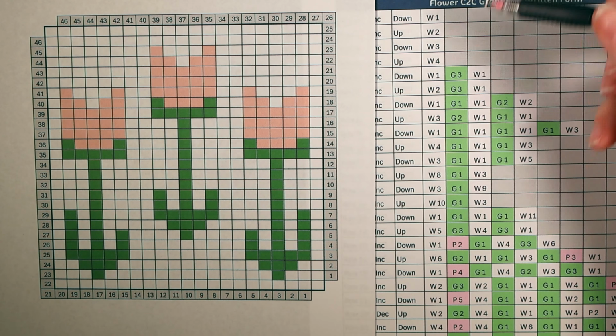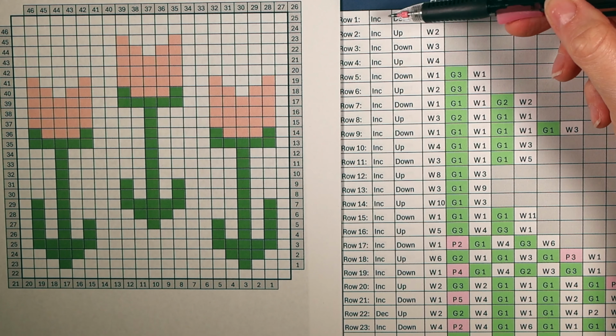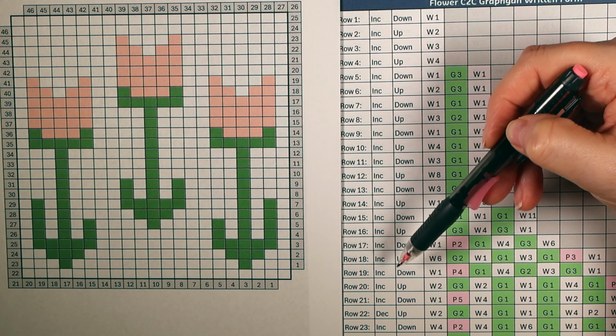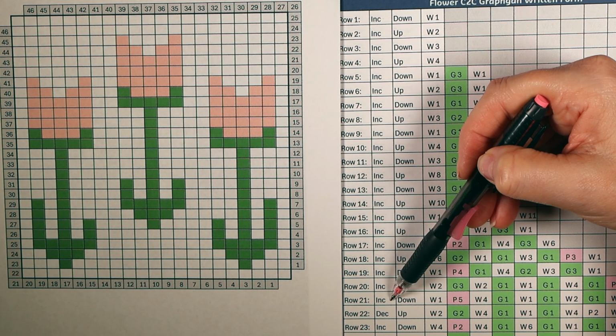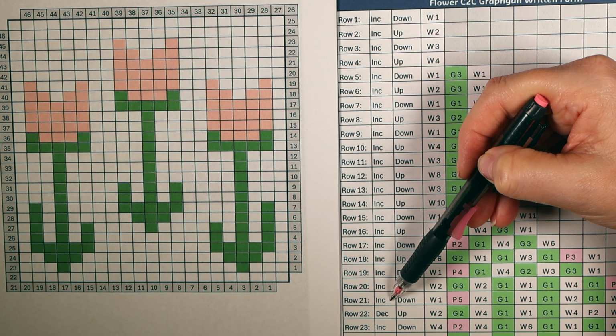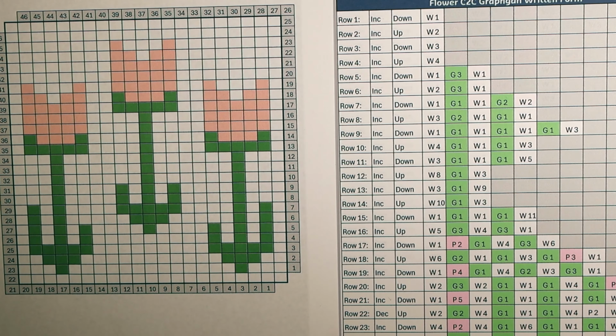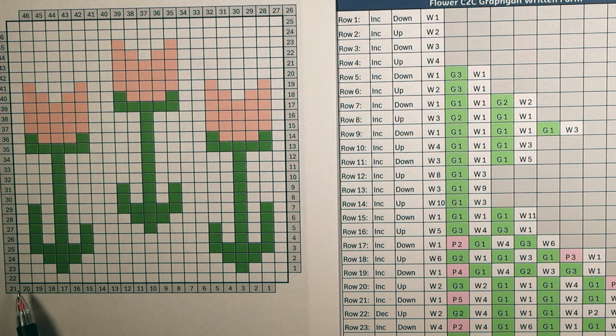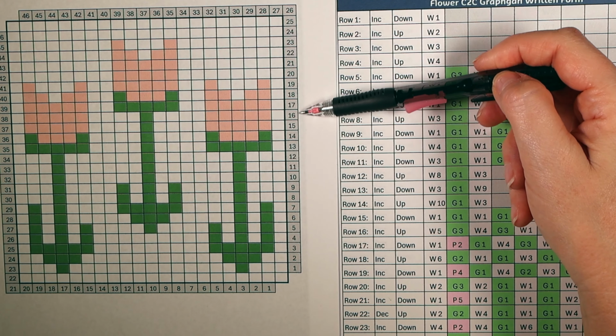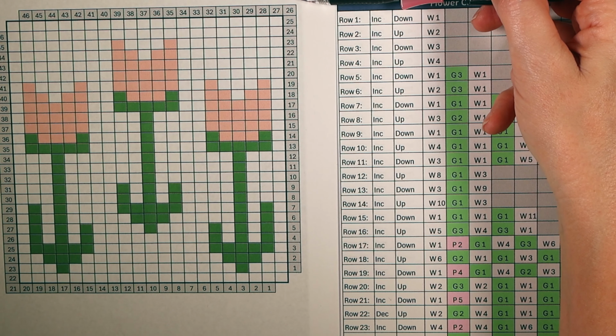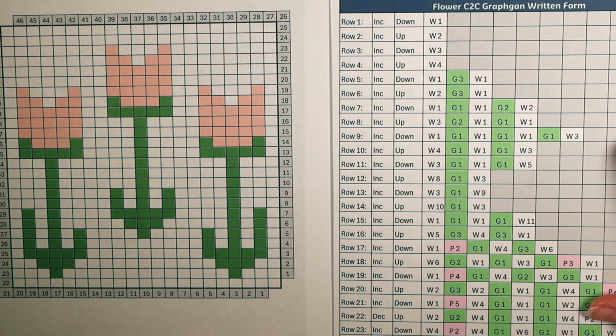So I started in the downward motion. I'm going to continue increasing until my pattern is the size that I want it to be. And then, as with any corner to corner, when you get to the edge of where your width is, you would start decreasing to square that off, but continue to increase if your pattern calls for it.